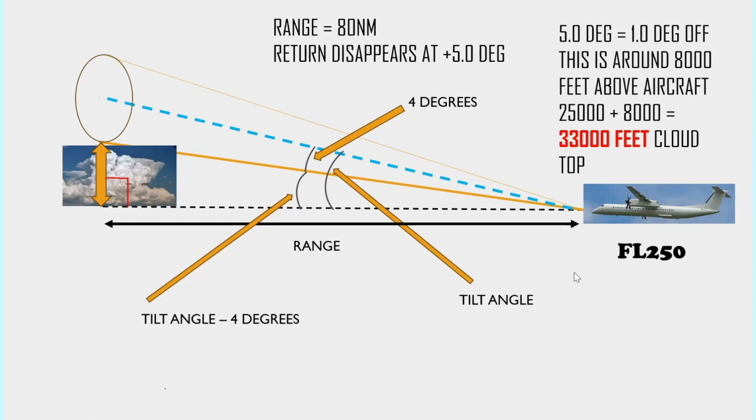But the more you read and the more you research on other platforms, the more of it you can actually get. This is basically my understanding and explanation of how the weather radar tilt can be used to determine the top of the cloud, how high the top is in relation to your level, so you can decide, am I going to clear it or am I not going to clear it?